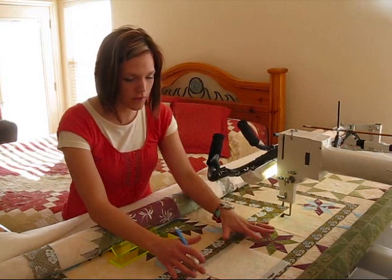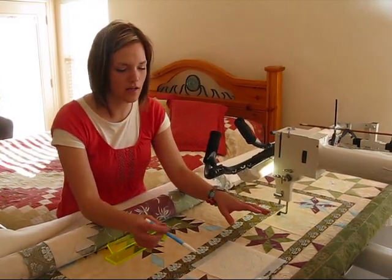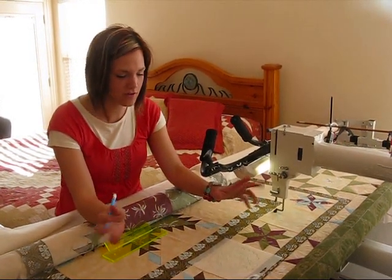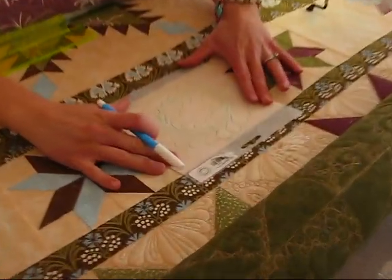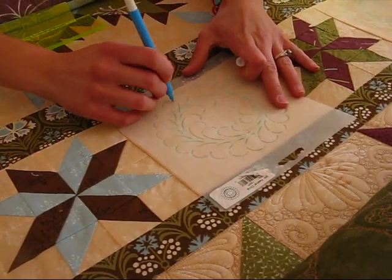Okay, I'm going to show you how to do a feather circle using your long arm and also using a stencil. This is how I get my perfect feather circles. What I do is I use a water-soluble pen and I trace it. So that's what I've done. I've traced, and just you go through each line here and just trace it.